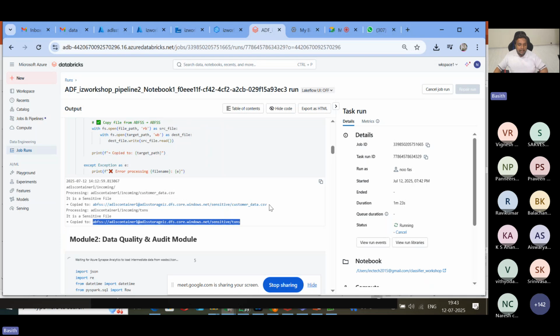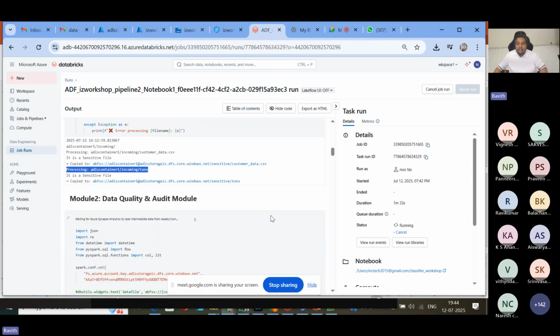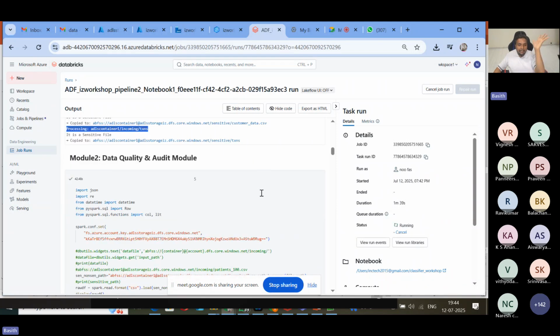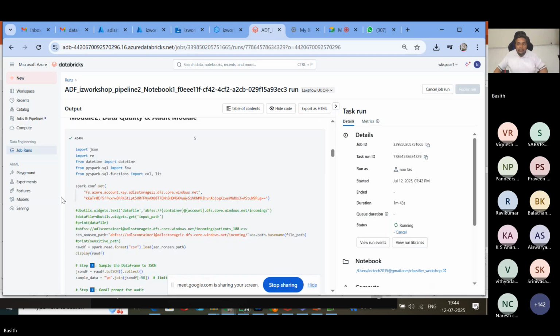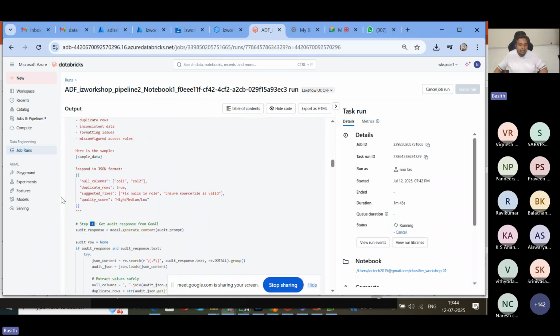Maybe this is just a hard-coded print I'm doing. This one you can leave. What file is it processing, you see? It is processing the transaction file. I placed a transaction file, so it's processing the transaction file. So it's identifying that as a sensitive file, it seems. Let it be. Based on the column name or based on the data, it is identifying it as a sensitive field, and maybe applying the data quality technique on the data.